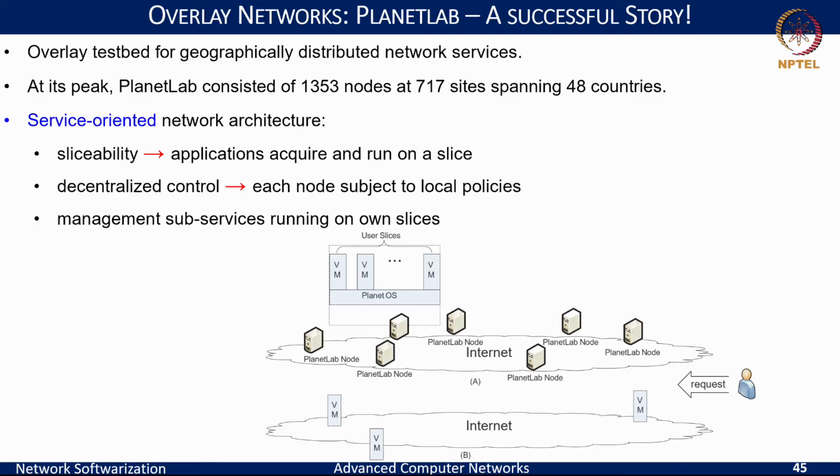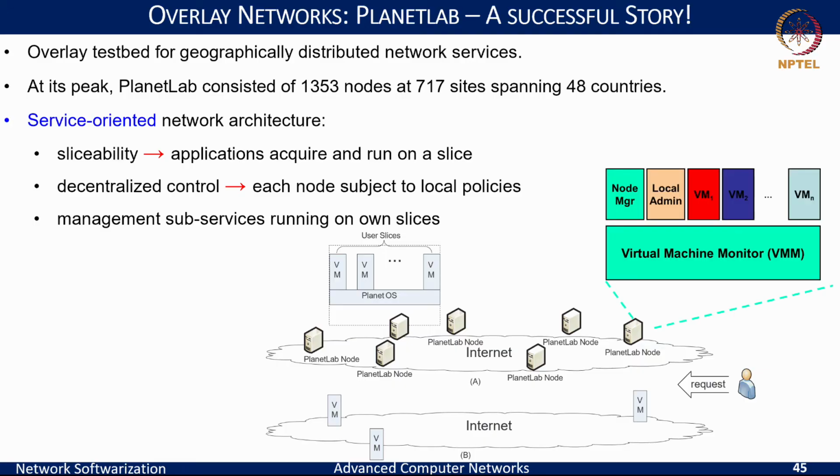And multiple PlanetLab nodes spread across geographical regions could communicate, and you could have slices in different regions. If we look into what a PlanetLab node really constitutes, it provides a virtual machine monitor, the PlanetOS, and various user-defined virtual machines that would be the workloads that run for the user, and also the administration and management aspects through the node manager and local admin support. The users would request specific PlanetLab nodes and deploy their use cases, applying whatever protocols and networking technologies they want to deploy, and experiment as if they were experimenting on the real internet.